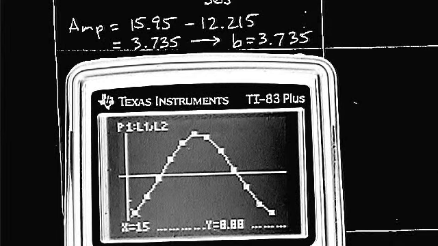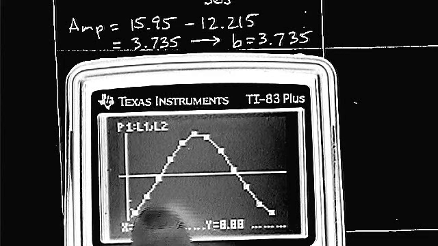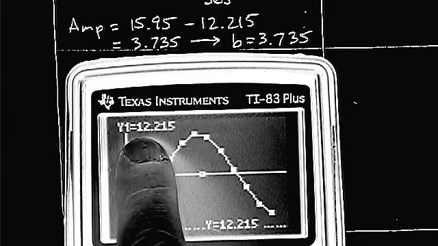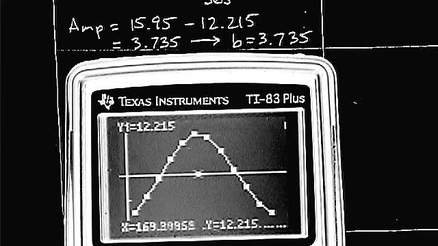So I'm going to hit the trace button. And obviously being on the plot is not going to help me, so I'm going to use the up arrow, and it jumps me to the line for the center of the wave. And then I'm going to go over here, and yes, I am estimating, and I think right about in there. So 83.93 is the value of H.